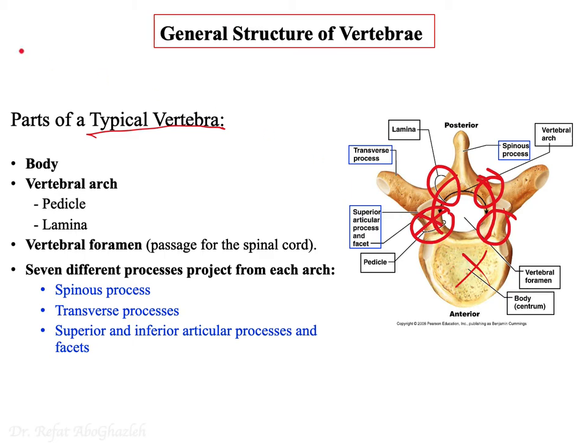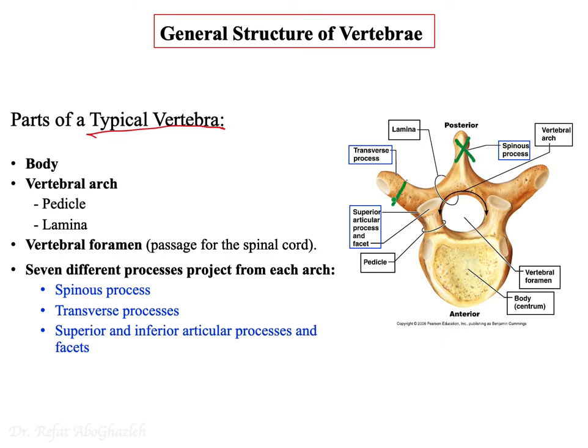That means the vertebra again should have the body, the vertebral arch, including pedicles and laminae, plus the vertebral foramen for the spinal cord here, to protect the spinal cord. And what else? The vertebra should also have seven processes. Processes, that means something projecting outside. So you have a spinous process posteriorly, two transverse processes, one, two, three. Let me raise these things to show you the seven processes.